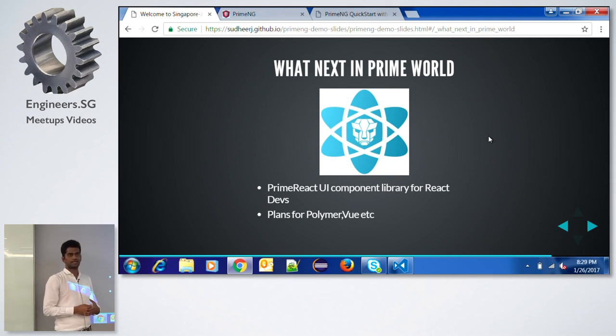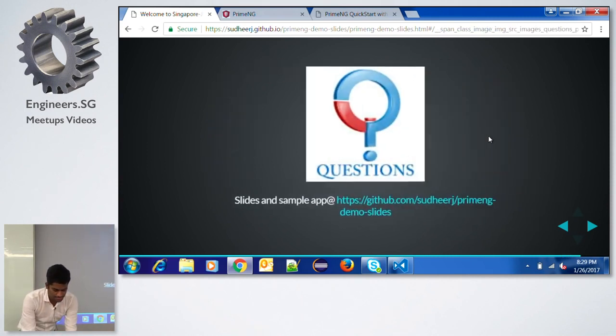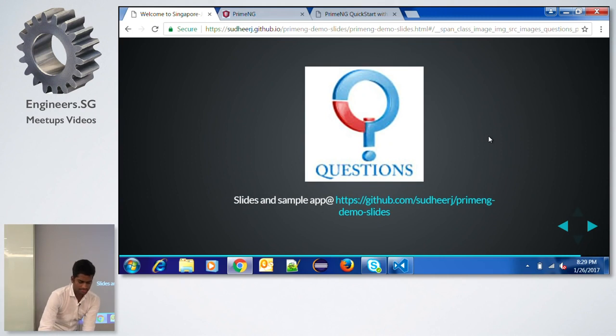There is also a plan for Polymer and Vue.js, because those are also very popular. So there is a plan for other component libraries as well. That's it about PrimeNG. You can go through the showcase and you will see all the available components. You don't need to go for any other component libraries.